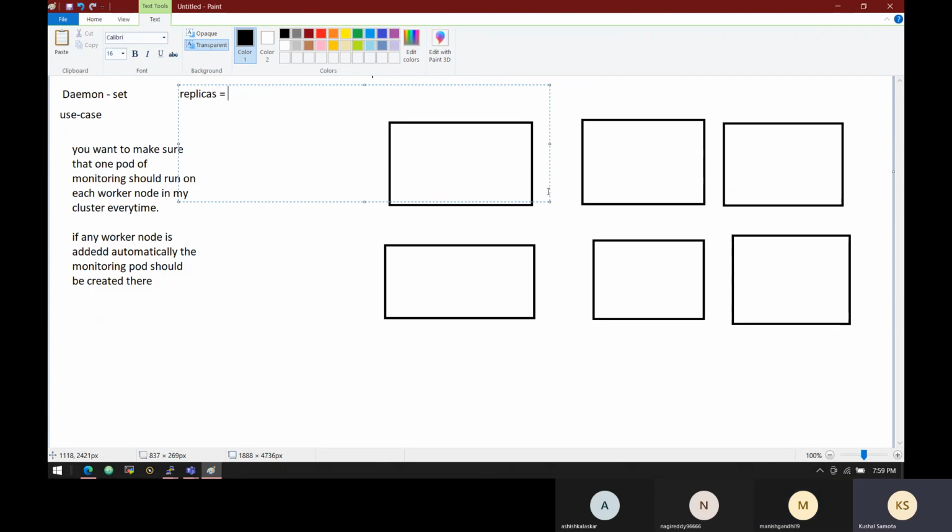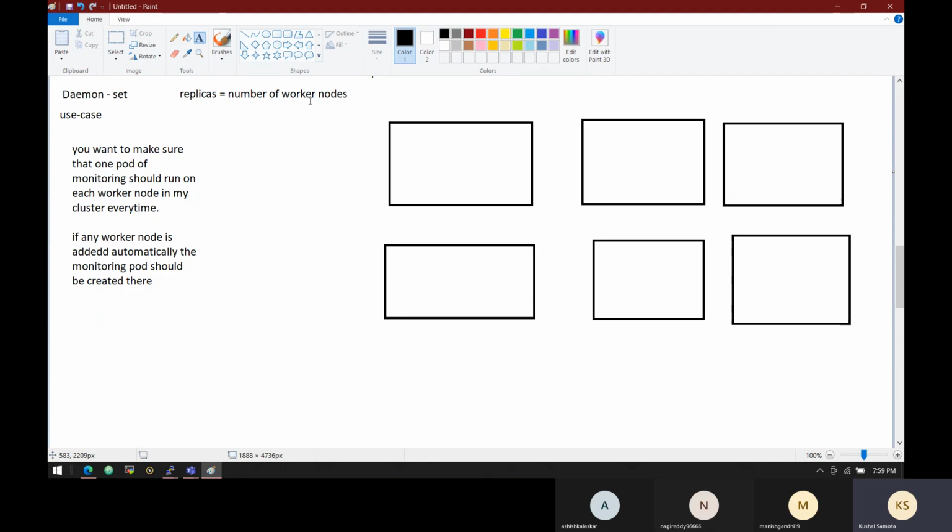So in the daemon set, the replica count is equal to the number of worker nodes. Got it? Daemon set is a replica. If there are 6 worker nodes, 6 pods will be created, one on each worker node. If one node is added, automatically 1 pod will be created on that worker node also. Okay.